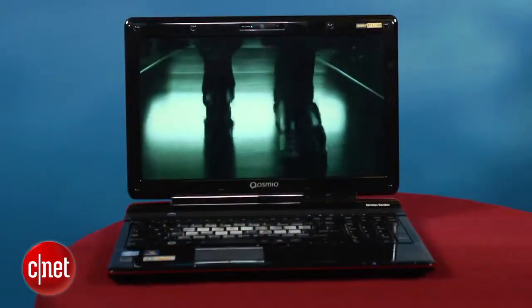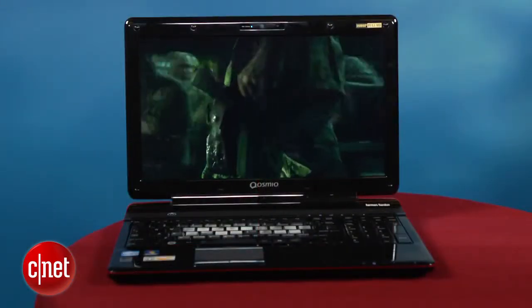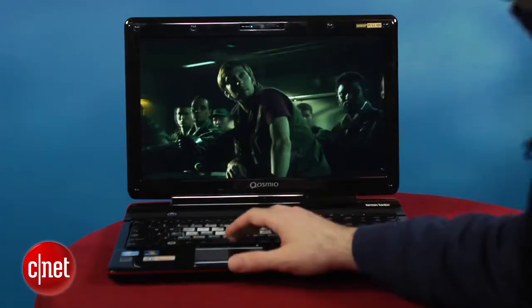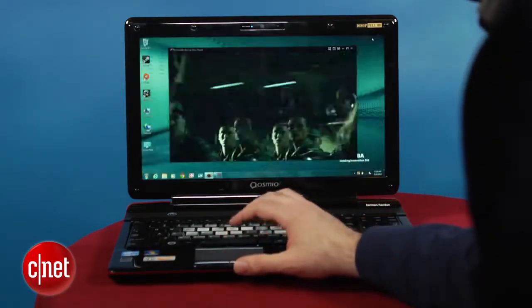One of the things I'm pleased about with this update, though, is that the Blu-ray performance is actually better. On the original, you'd put a disc in and go get a sandwich, and come back, and it still wouldn't be loaded up. This time, the custom Toshiba player used to watch the Blu-ray movies in 3D is still a little bit sluggish, but it's actually a lot better, and it stayed in 3D mode the entire time. We didn't have to mess around a lot to get it to work.